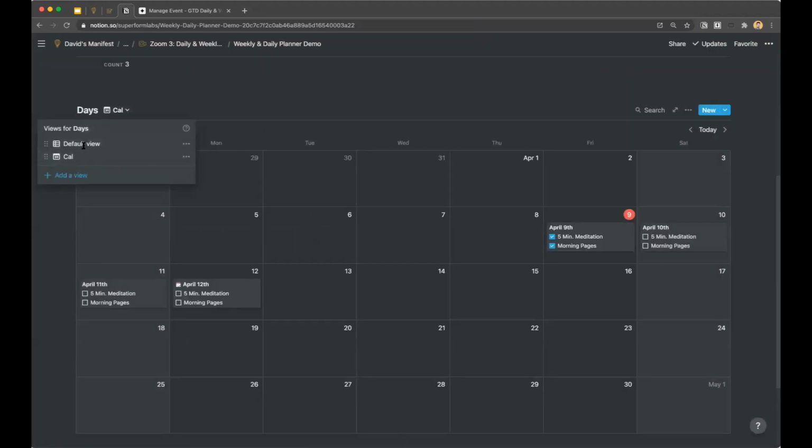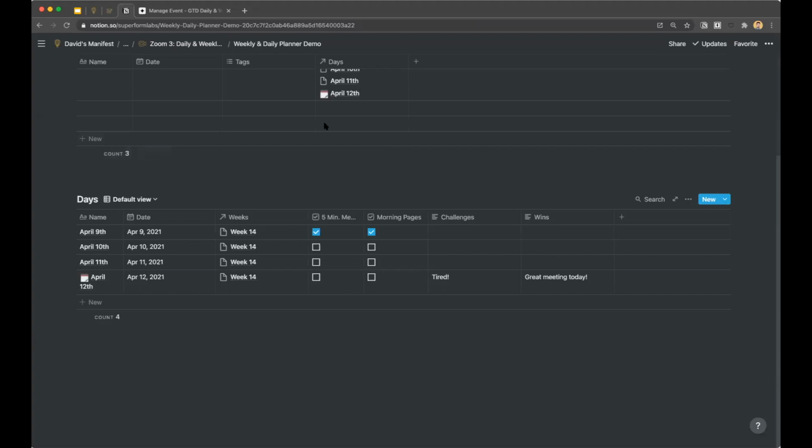And the last thing with the days database is, as you populate this over time, tracking things like habits, but also challenges and wins.